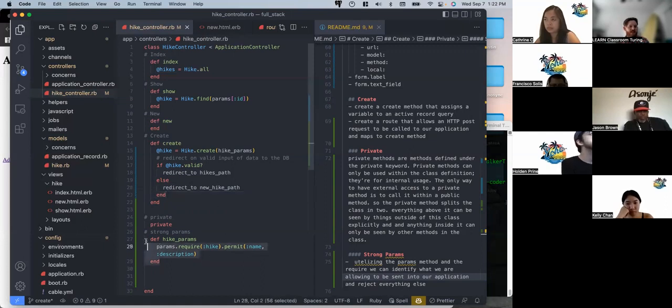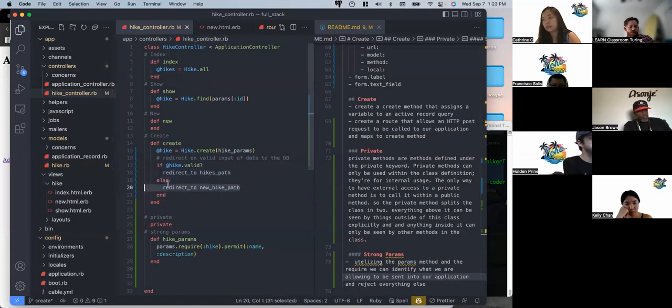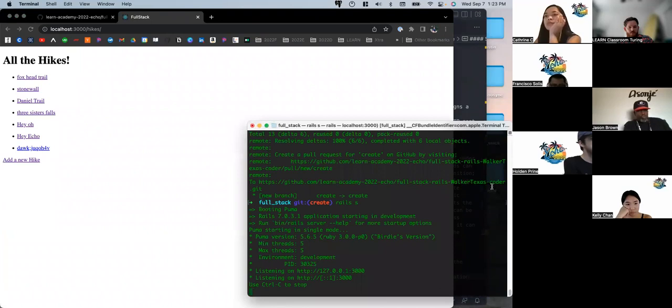So we are preventing SQL, well, we're starting the process of preventing SQL injections. This won't do everything for us, but this will start that process. We're also checking validations. So if we wanted to set up a validation, like you can only insert strings, you can't insert certain characters, that's a validation. No colon, parenthesis, capital letters or something like that. You could totally set that up in your validations if you needed to. Then we're going to redirect to hikes, and if it doesn't work, we'll redirect back to our new path. Fun stuff, huh?